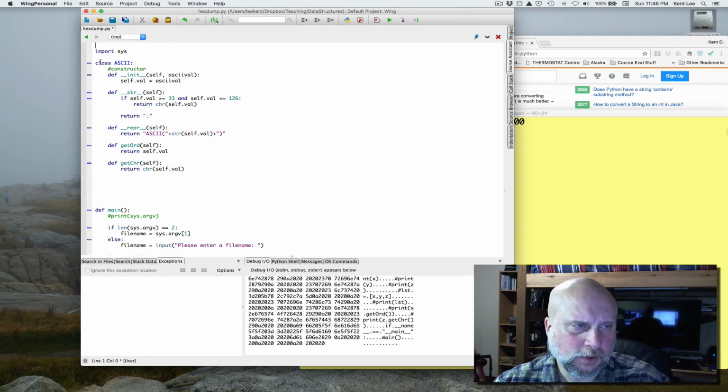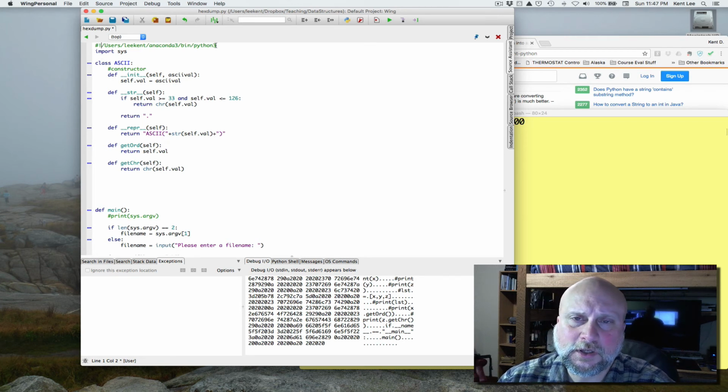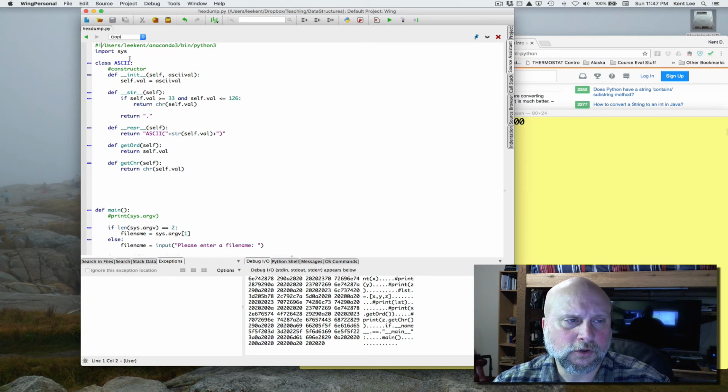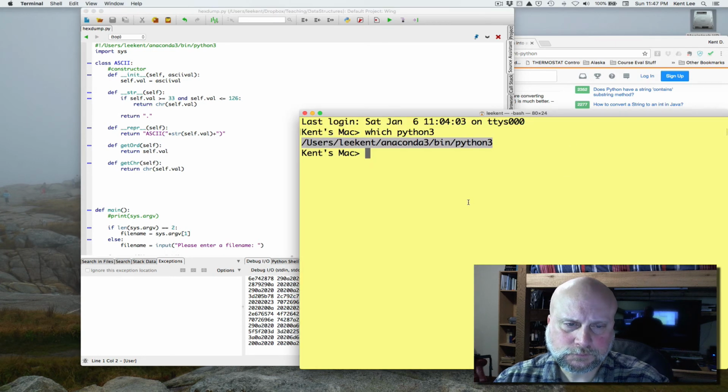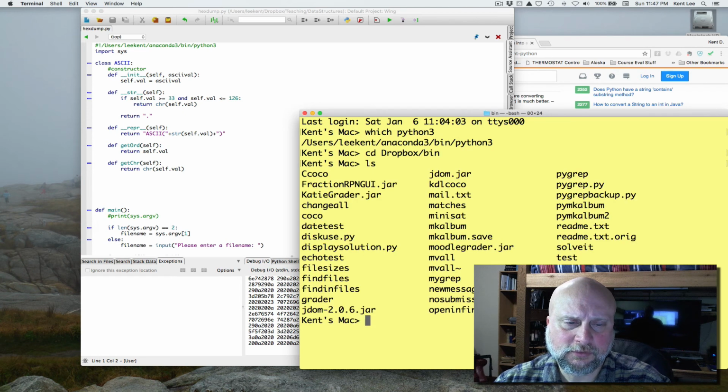And I'll put it in a comment at the very first line of my program, and this tells Unix, #!, and then that path tells Unix that that is the interpreter that I want to use to interpret this file.